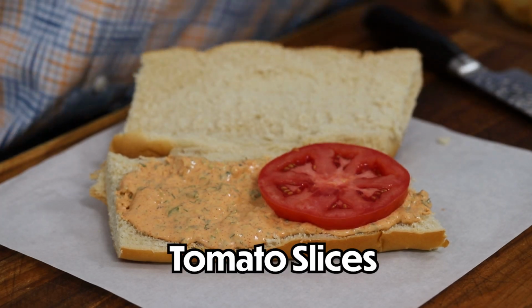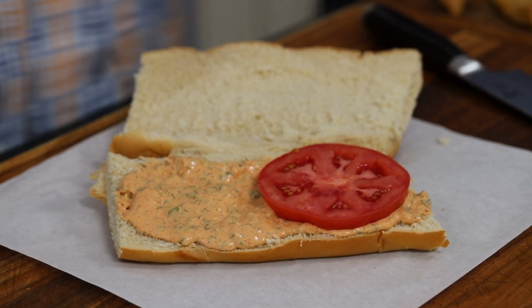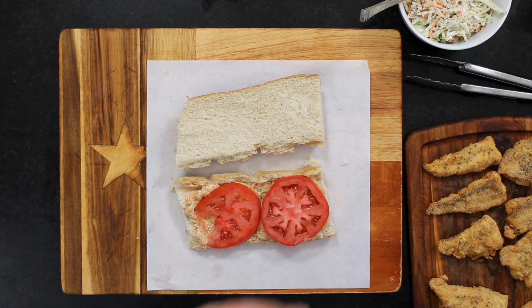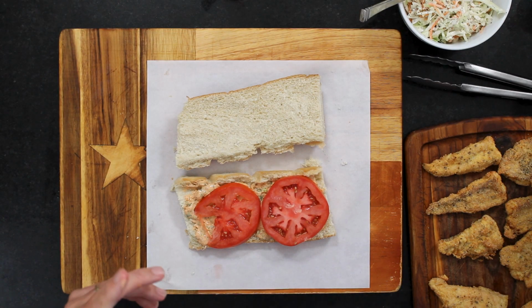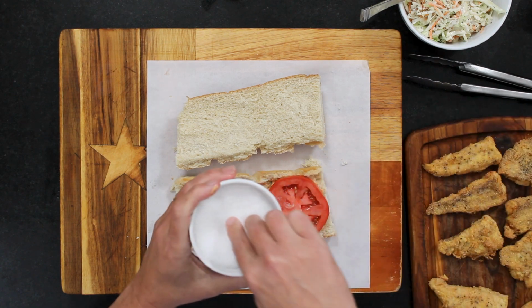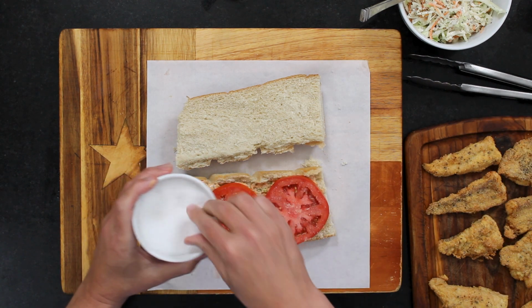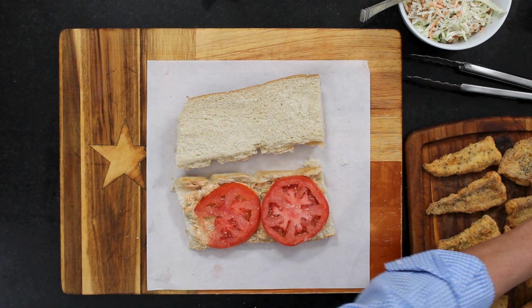Now again, this is up to however you want to do it. Every time we've gone to New Orleans, we always make a trip and get po' boys, and sometimes they have lots of lettuce, sometimes they have all different kinds of vegetables. So this is our sort of, they call it a dressed po' boy, where you do the lettuce and tomato and the pickle and mayonnaise. And all that good stuff. So this is our version.